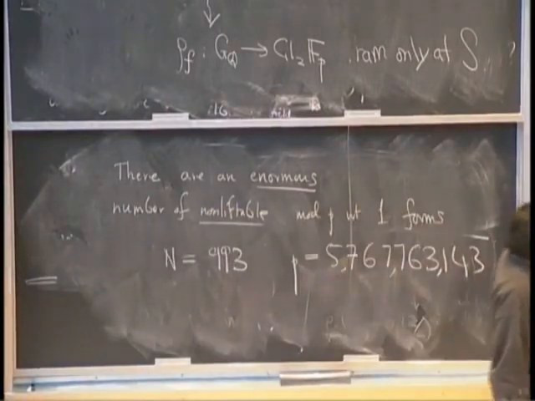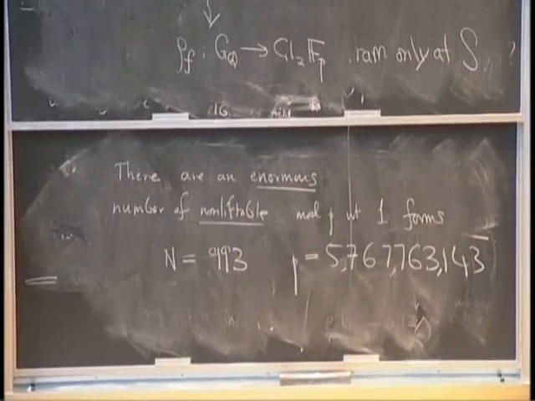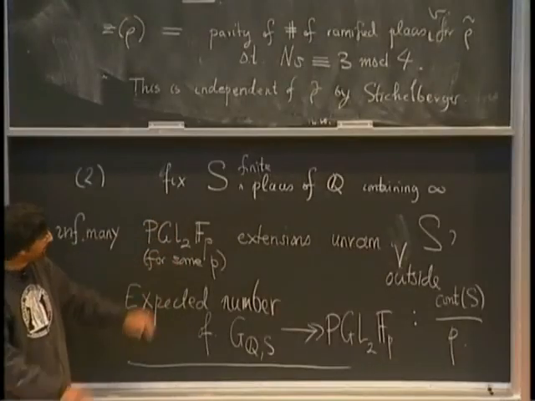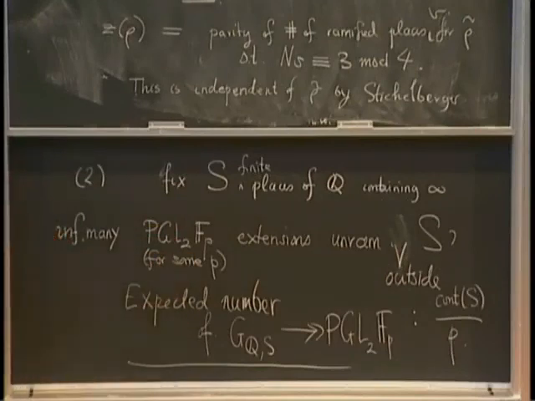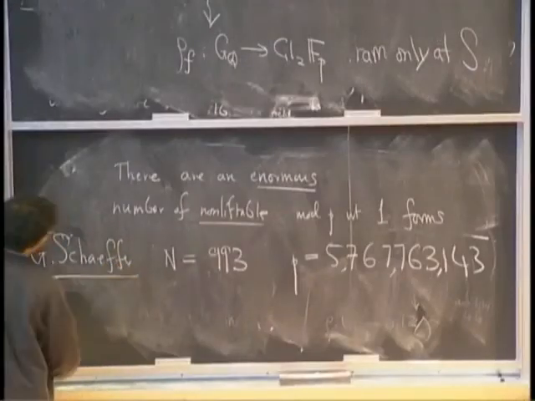Just a couple things. By and large, Mungel's heuristics are roughly compatible with what we know about Galois representations coming from modular forms. Okay, so there's more. You can say this about other groups and so on, but they're roughly compatible. But there are some very interesting cases like this one where there are many modular forms that we didn't really know about. All this and more is computed by George Scheffer.